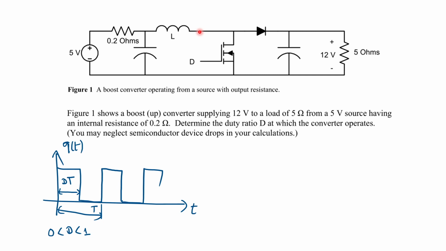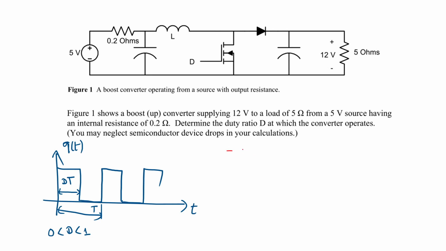But now you want to design a boost converter where you have a source voltage of 5 volts and a load of 12 volts. Then you determine the duty cycle D. Like I said, we need to follow the process of drawing the graph of voltage VL, in the case of switch on first.